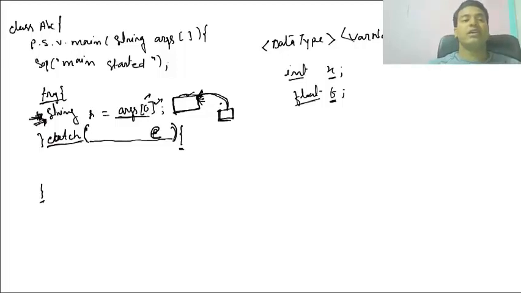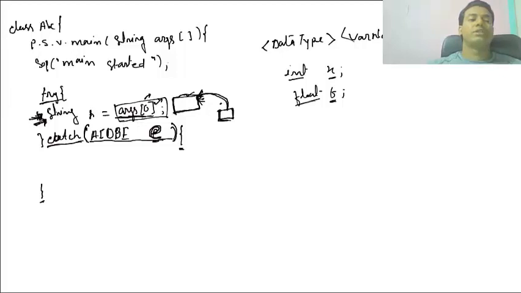So currently you can understand that if this statement gives an exception, then that exception will be of type array index out of bounds exception. Other than this, there is no other chance that this statement may give an exception. So if from this statement you get any exception, that exception object will definitely be of type array index out of bounds exception. So by that only you have to decide, and you have to say here, okay, this E is of type array index out of bounds exception, right?